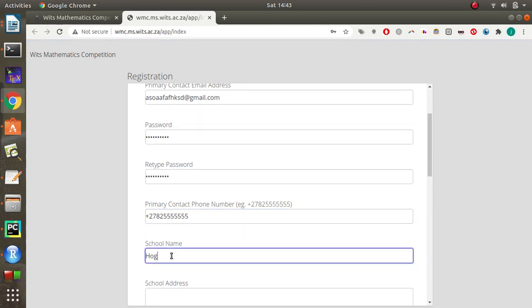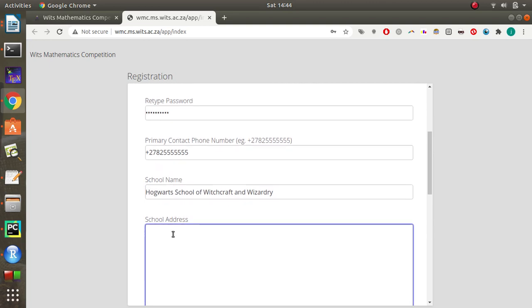Okay, the school is Hogwarts School of Witchcraft and Wizardry. Okay, which is somewhere in Scotland as far as we know.